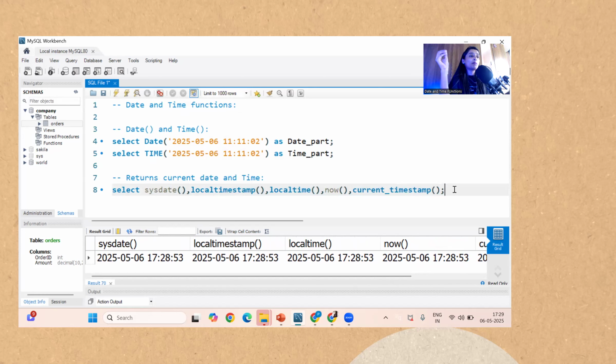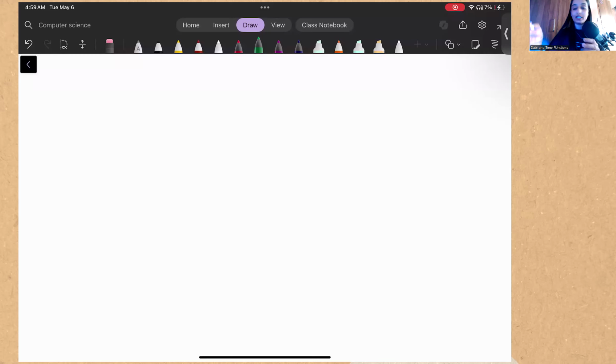Now, if you are thinking, ma'am, why have they given all these functions? If they had given only one, that would be good, no? So some slight difference is there, guys. It's not important, but if you learn this difference, that's good. Let me tell you over here. We'll discuss the NOW function.